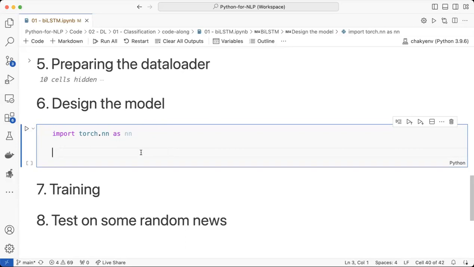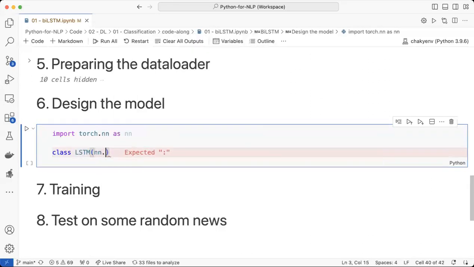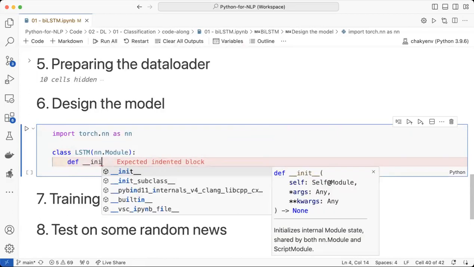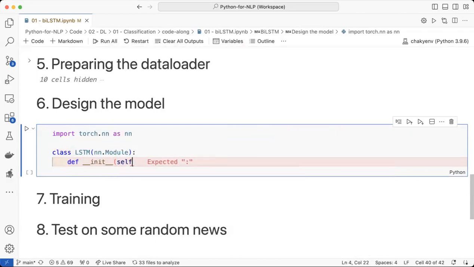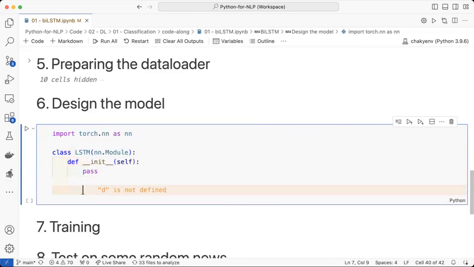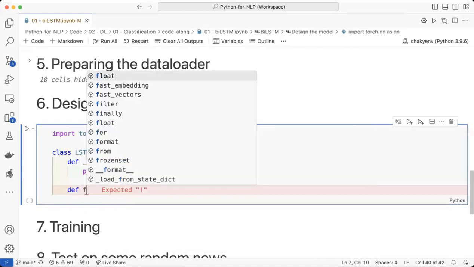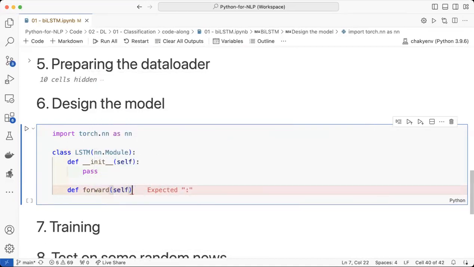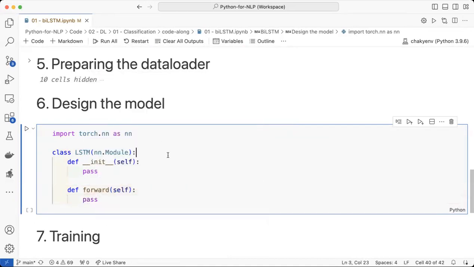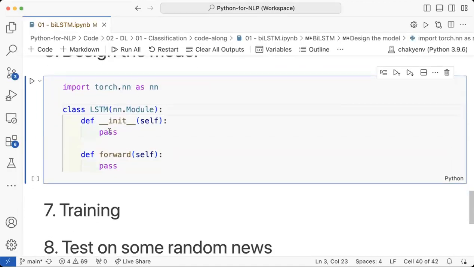So that is the idea. All right, and we always have to create two functions.